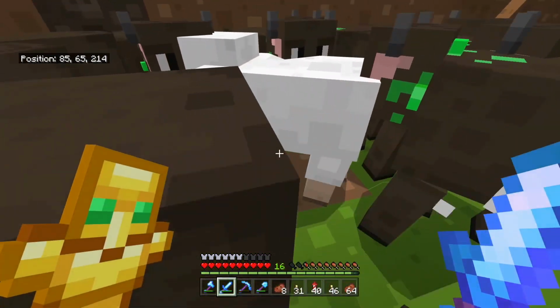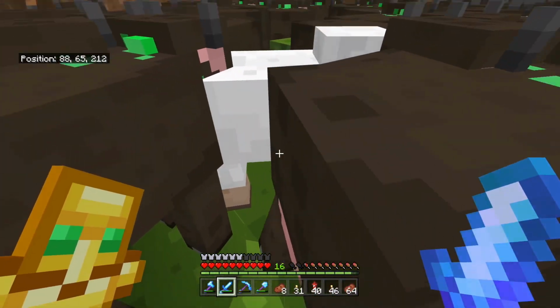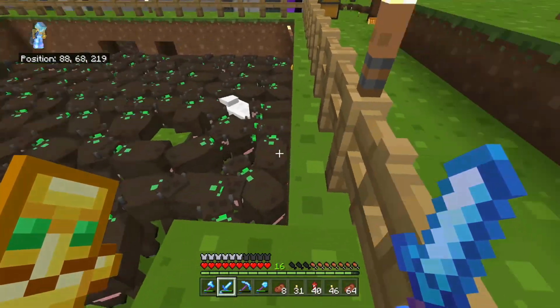Except this sheep, actually, which isn't slimy in the slightest, but it does have very cute eyes. Look how adorable those giant eyes are. We all know giant eyes are adorable, so I guess so does this texture pack.